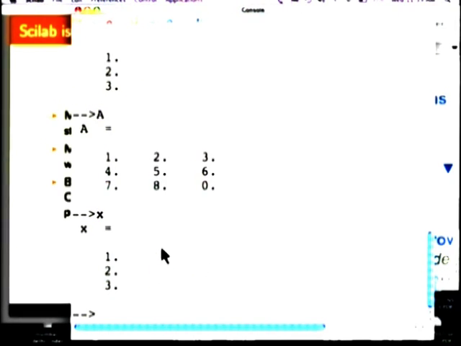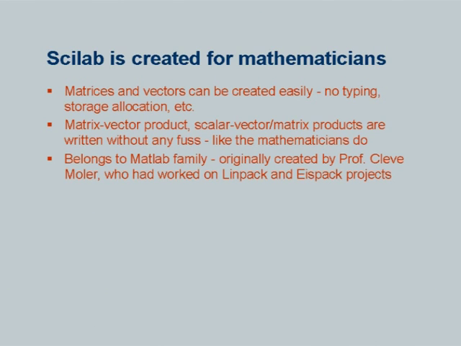Alright, I have two things, a 3x3 matrix A and a vector of dimension 3. If I want to multiply these two, the mathematician would just say A times X. I do the same thing. It has computed, it has given the result. So I didn't say for loop, I didn't say do loop, I just said multiply, and it multiplied.